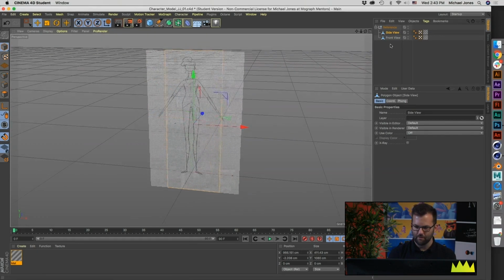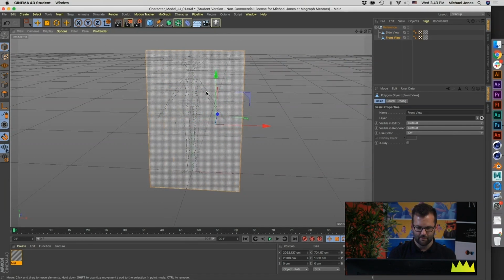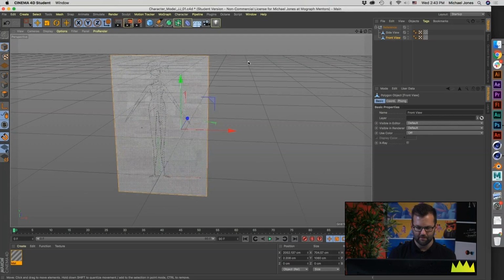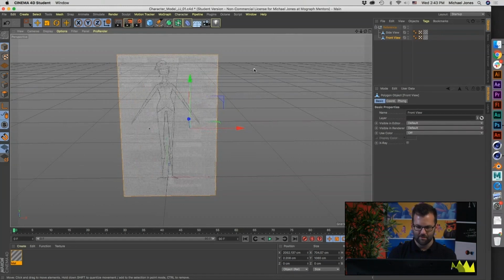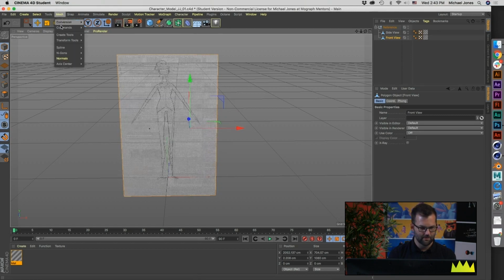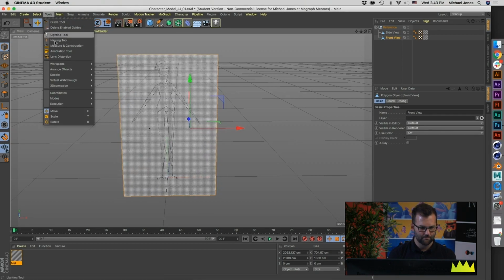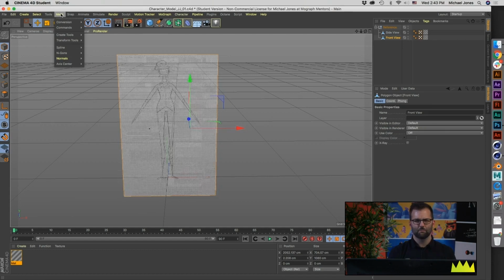Okay, so when I deleted that face from each of these, it kept the vertices, and we'll talk about vertices and edges and shapes in a little bit. But because it thought it had more vertices than it actually did, the axis center didn't actually go to the center of either of these. So this is just a little modeling tip. If you're ever deleting faces without going in to delete vertices as well, you may end up still having vertices on your model, which will mess up all kinds of things down the road if you're not aware of that.